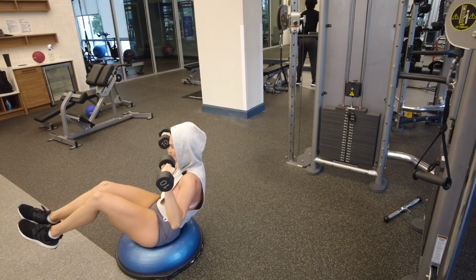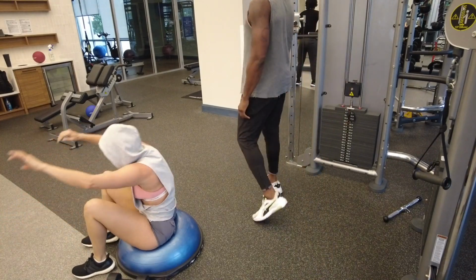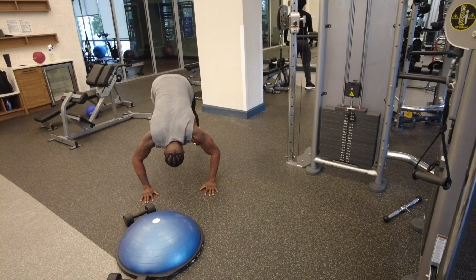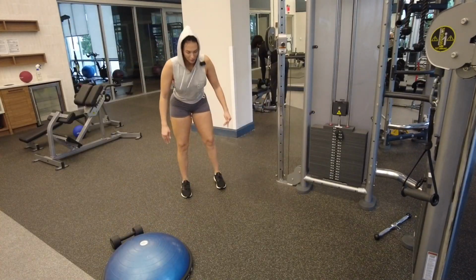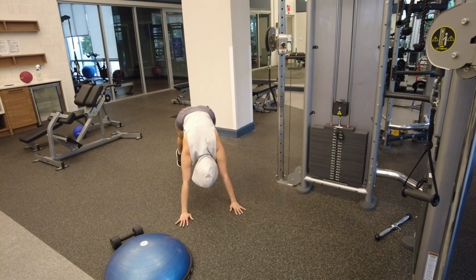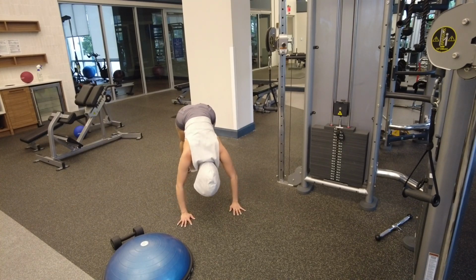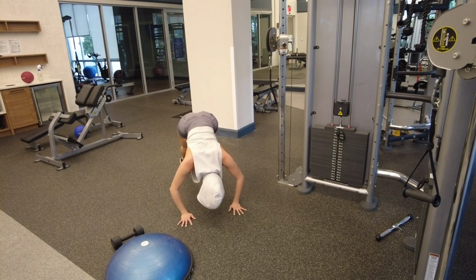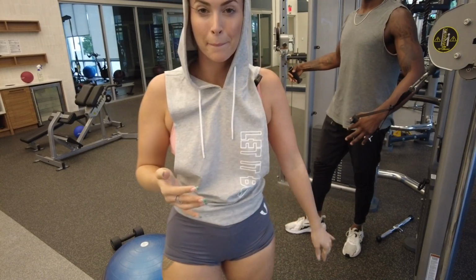You guys getting this? Ooh! Okay. So you gotta push up. Don't push up, it's the pike position, hands to the floor. Tiptoe. It's a push-up in the pike push-up. Pike push-up like this. All right, that was 10 pike push-ups.